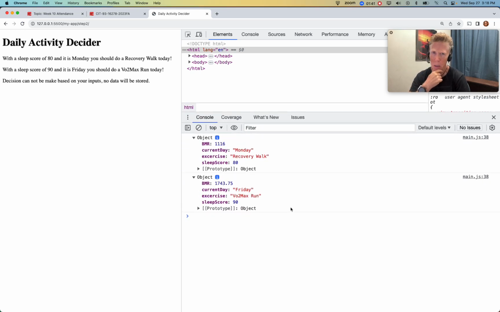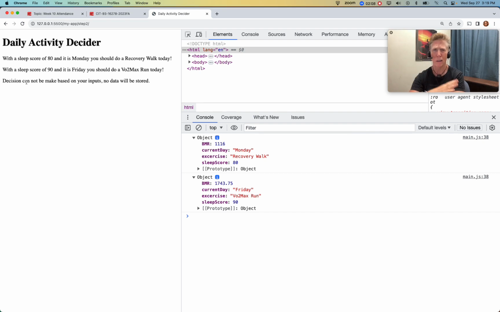And this probably may remind you of when we were doing, because it is very similar in the sense of, we're updating the page. Here's the title of my app, the daily activity decider. With a sleep score of 80, and it is Monday, you should do a recovery walk. With a sleep score of 90 and it's Friday, you should do a VO2 max run.